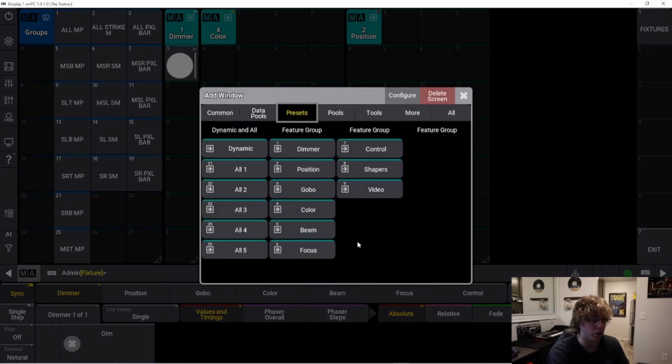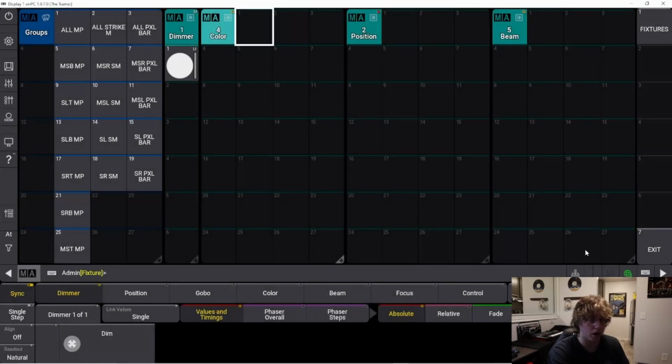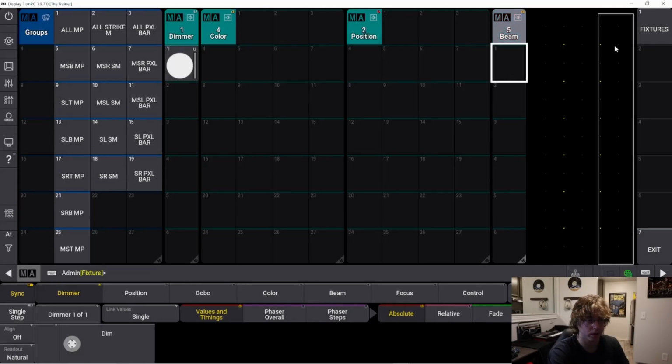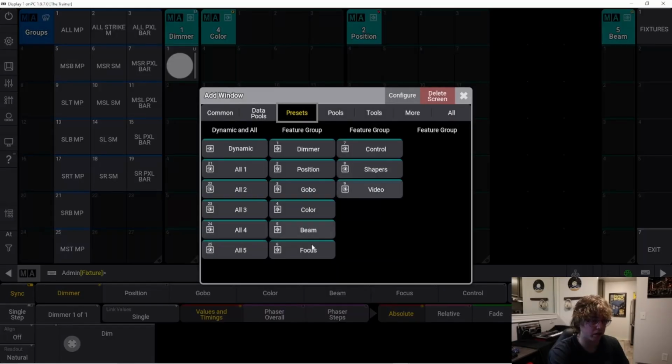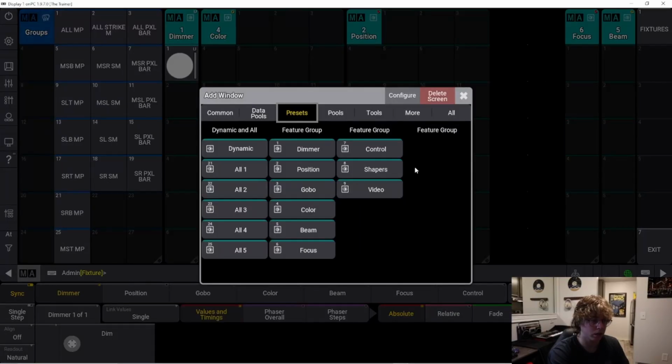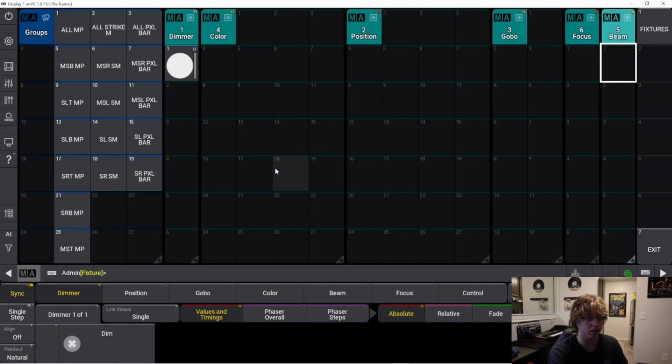I'm also going to want to add a layer for beam, a layer for my focuses, and then lastly we'll do gobos there. So we have everything now that we would need to program our lights, and that's what I like to start. One big layout with everything there. I can select through it fast and get stuff going in the programming.